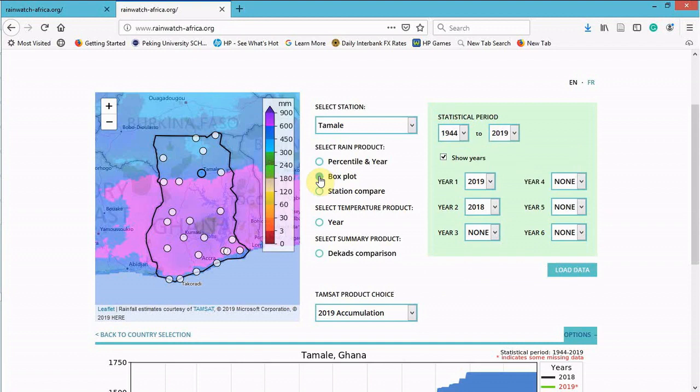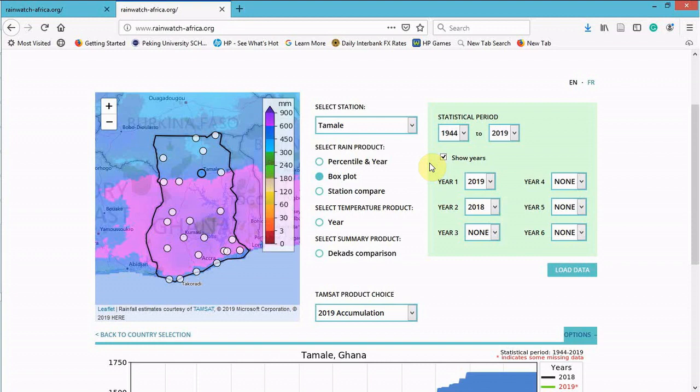So I click on box plot, and you notice the three options here are no more. Again, with the box plot, unlike the cumulative, we look at how the season began through to the period it ended, whether there were heavy rainfall events or whether there were drought periods without rain. And then also we notice where the season starts, when you can start planting, and also when the season ends. And then once you know the starting and the ending, you know the number of months or weeks or days involved for your farming activity.